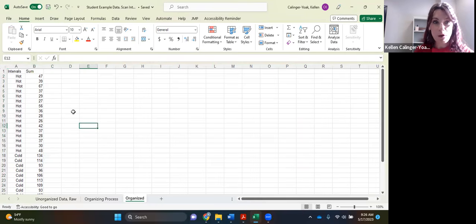So hopefully that was a helpful example for you if you did do scan sampling with interval recording. If you want to follow along, like I mentioned, this data table is available for you in the lab resources module in Carmen. So you're welcome to follow along. And as always, this isn't meant to be an exact representation of how your data might look, but hopefully has provided a nice example that you could follow along with and apply to your own individual data.